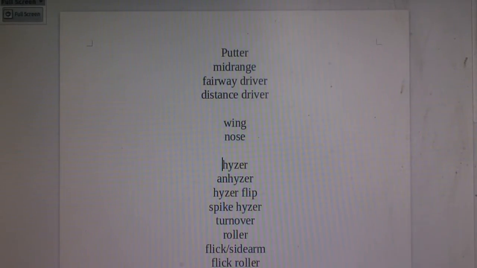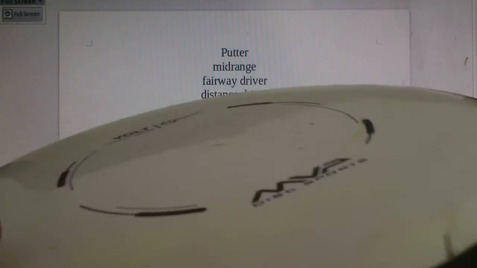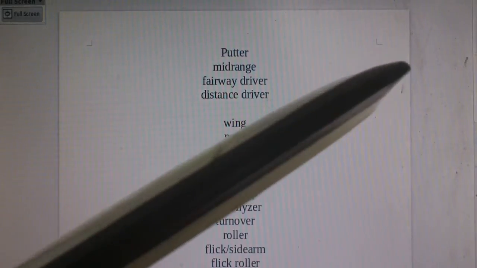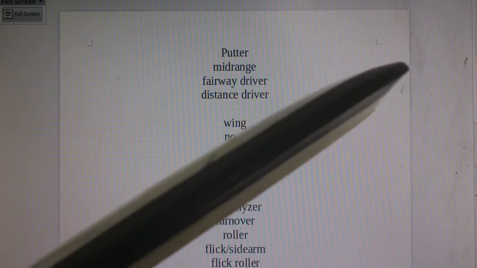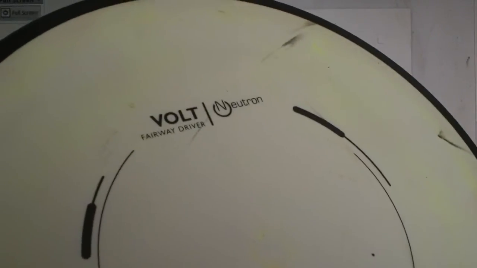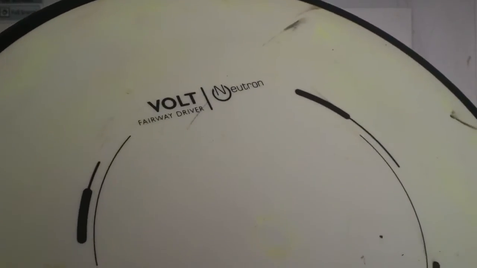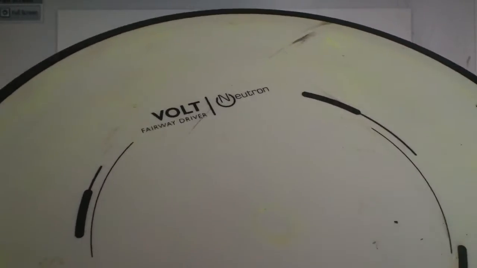Next step up will be a fairway driver. This is your first speed class of drivers, which is above mid-ranges. You can see they're quite a bit sharper, more aerodynamic, which translates to more speed again, and therefore more distance potential. Really, the only difference between these discs, as far as what you want to use them for, and very much in brief, is that you just use the next step up when you need to go a little bit farther.